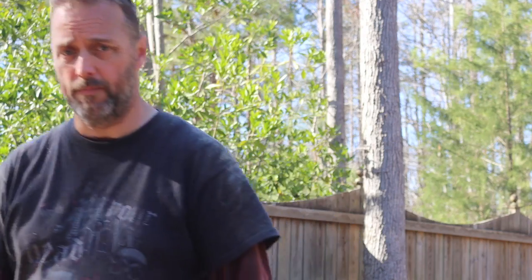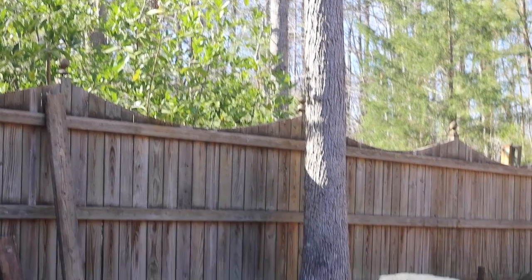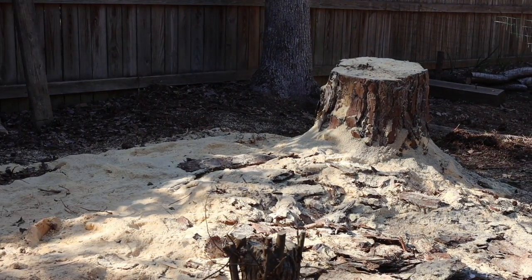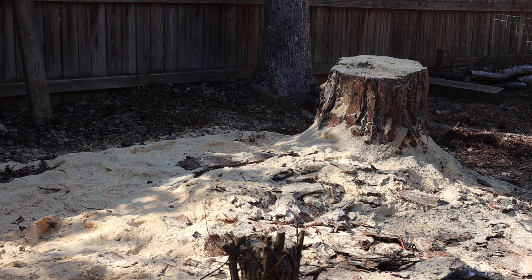So apologize I didn't get to record what I did today, but I'm gonna give you a quick tour so you can see everything I've done actually over the last couple of weeks. So let's take a look at this. As you can see, the large log, the last bit of that tree stump you see right there, has been milled down and removed. So thank goodness that is gone.